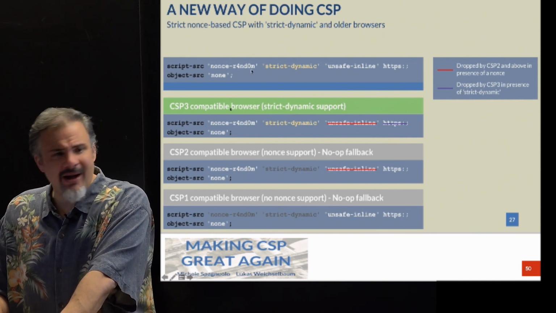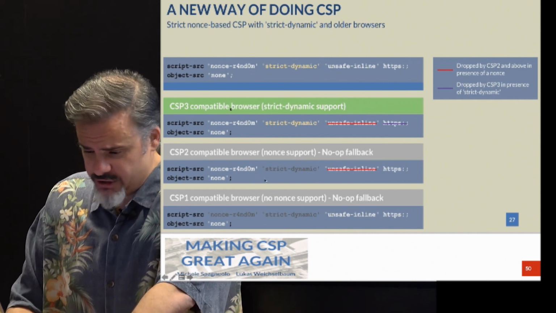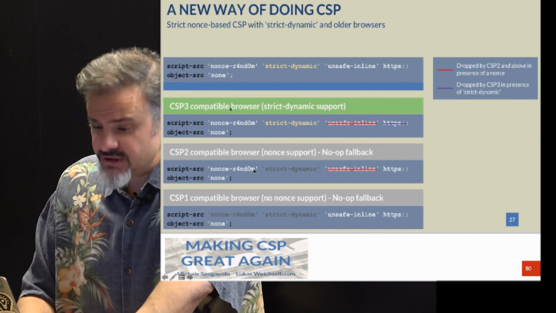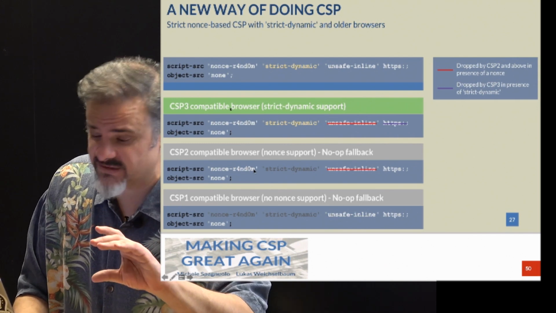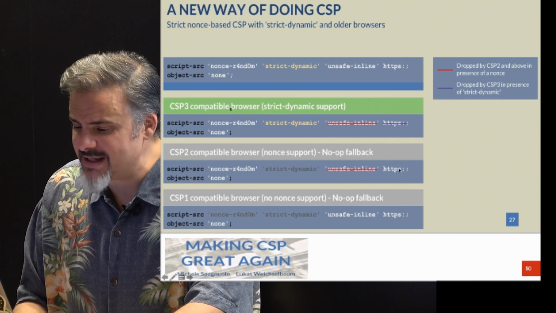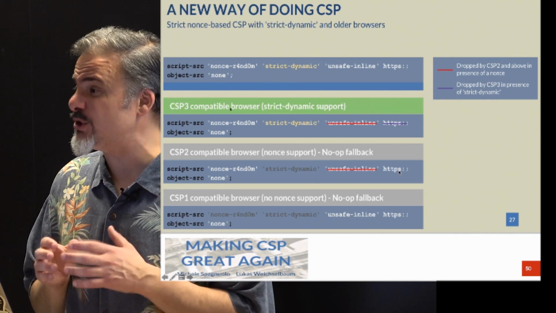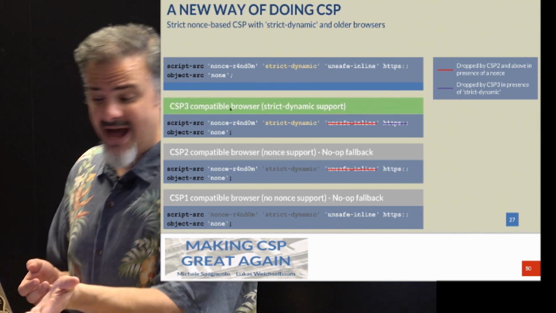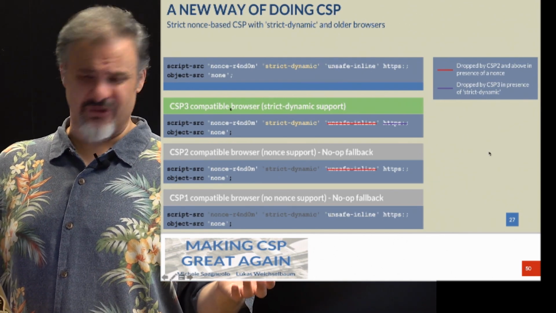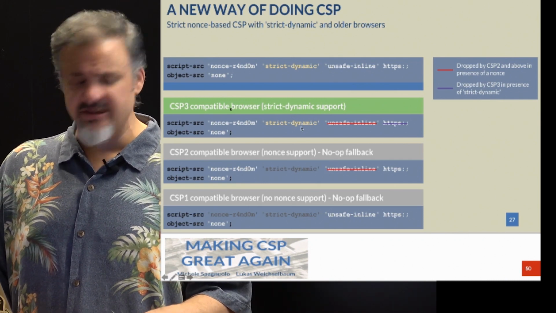Now, with the same policy, as we drop down to content security policy level 2, strict dynamic is not supported. So if I still use the nonce to allow script blocks to run with that nonce value, the unsafe inline is still turned off. But then we have HTTPS. What this says is, any JavaScript file that starts with HTTPS, I'm going to let it run. This is not very secure at this point, but the goal is compatibility. Most of our browsers are new browsers now because they automatically update. So this is the main policy we care about.